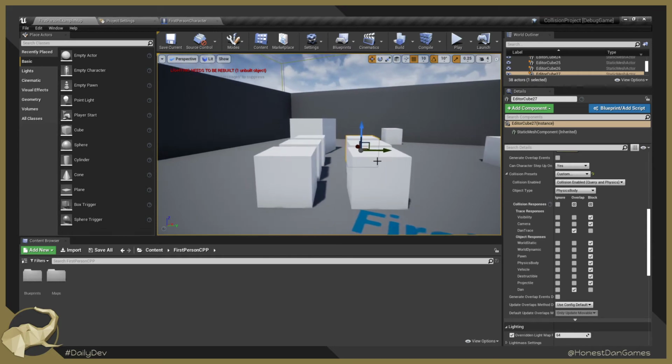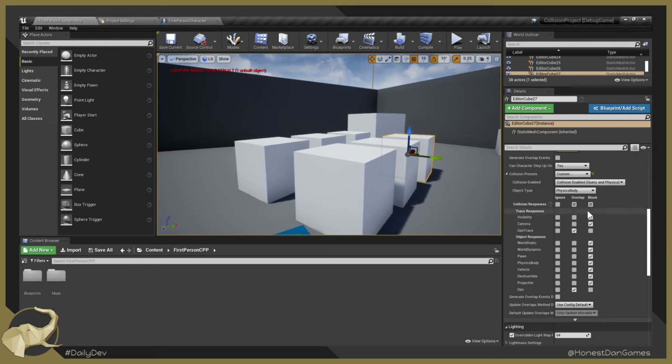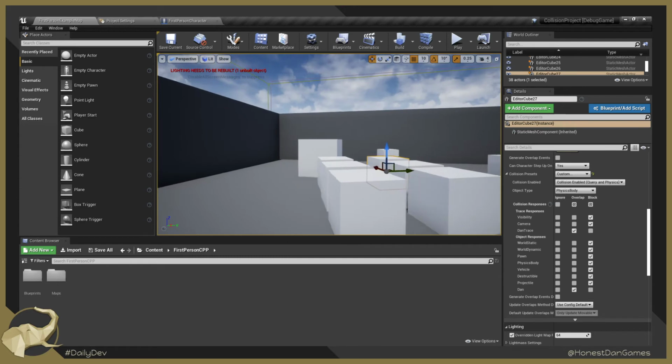Okay, so you don't actually fire a trace of a type. You just fire out a trace and say, I want to come across things that respond to this specific channel. I mean, that's more simple. It just confused me with we have our object type, which also has an object response. So then I'm like, what is the trace responses for? Yeah, that's the question that's come across my mind there.